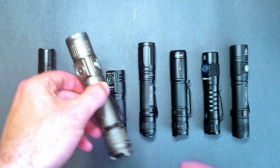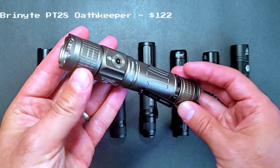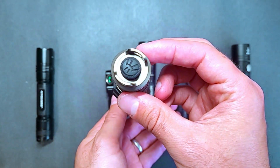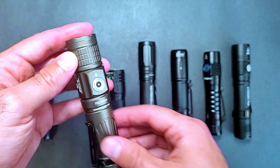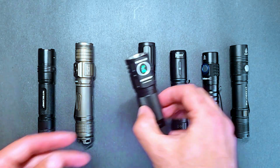The Brinyte PT28 Oathkeeper is a long-throwing powerhouse with a max beam distance of 240 meters, with a high output, and it comes with a handful of really high-quality accessories. If you're looking for a tactical style light for heavy-duty use, this is a great option.